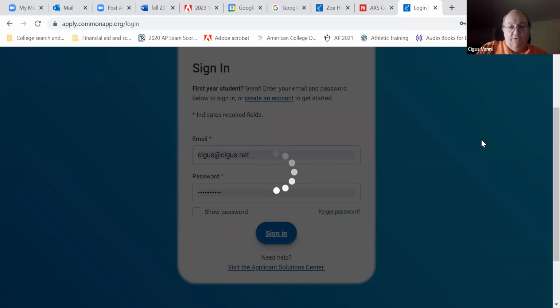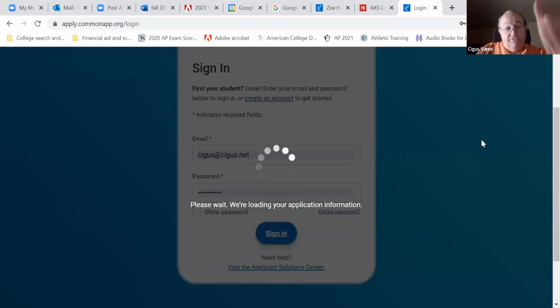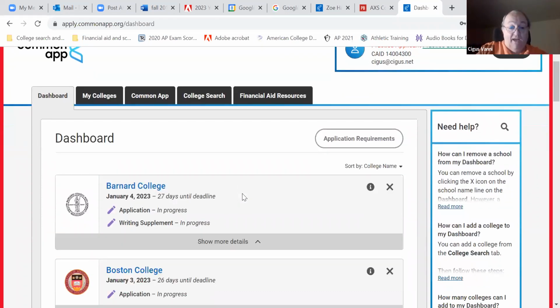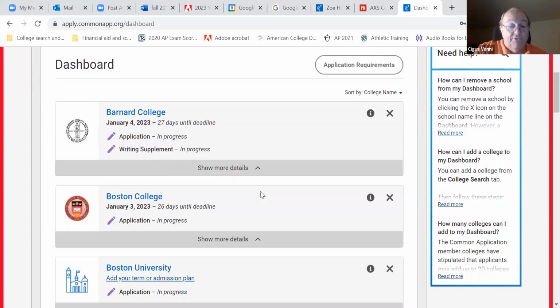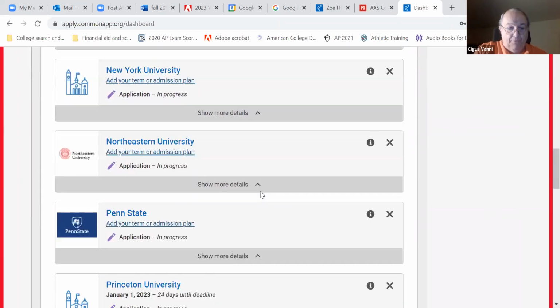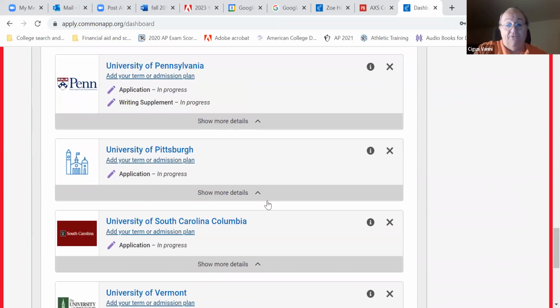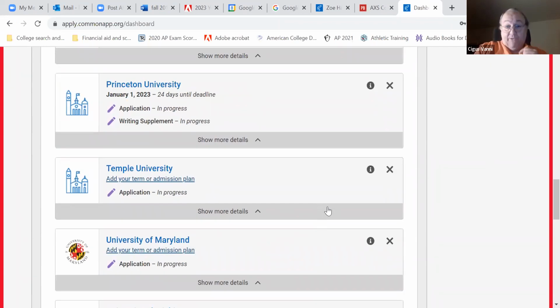And the first thing you'll see with Common App is what's called a dashboard. Now, it's not going to look like this for you because you won't have any colleges on the Common application. But I already do because I've set this up so that I can show you what it looks like. So I have all these different schools to which I may apply. And you might be thinking, nice, you tell us not to apply to 1 million schools and you're applying to 1 million schools.